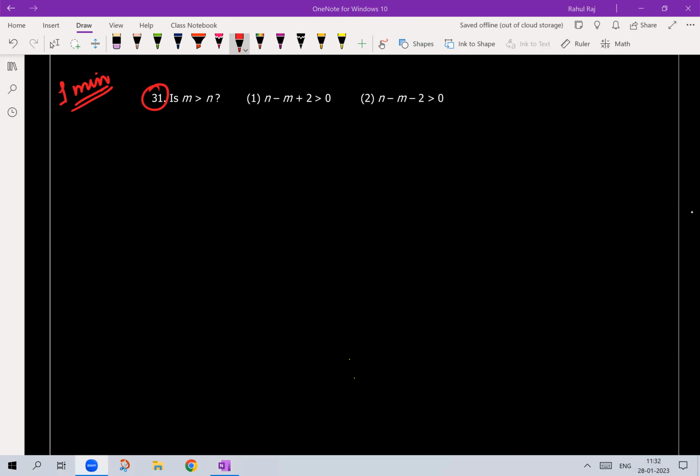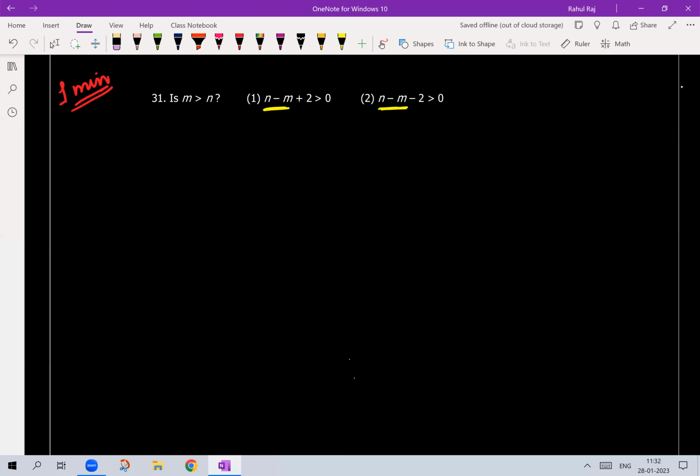Yeah. So the question is pretty simple, guys. Is M greater than N? It's straightforward. Now, what could be the understanding of this question? Please ensure that you understand the question before you get into the statements. The simple understanding: there is no information given to you. When can you say M is greater than N? Until I know the values of M and N, I can't say M is greater than N or M is less than N. So this is my normal understanding. I straight away get into the statements. But whenever I come to the statements, I see N minus M and N minus M here. Now, what do you think?